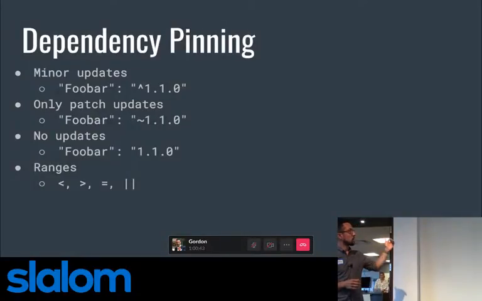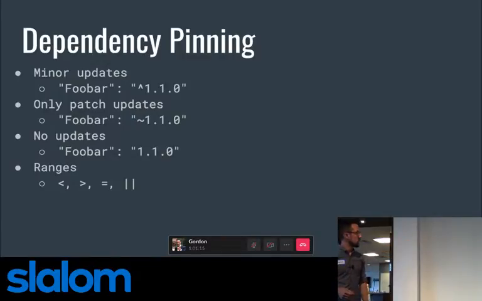If we're just looking for patch updates, the second one here with the tilde is only going to allow our software to automatically update the patch version there at the end. So if we were at 1.1.0, we could only make it up to 1.1.6, say, right? And if we want to pin it entirely, we don't want to accept any updates, then we can leave everything out. We'll give it a specific semantic version that we want, and that's what we'll always have when we install.